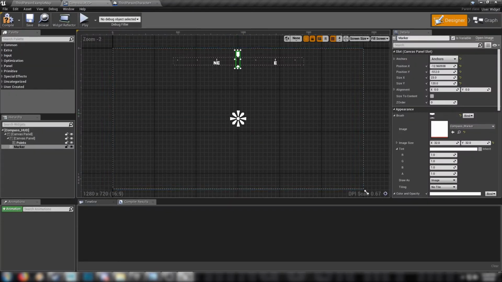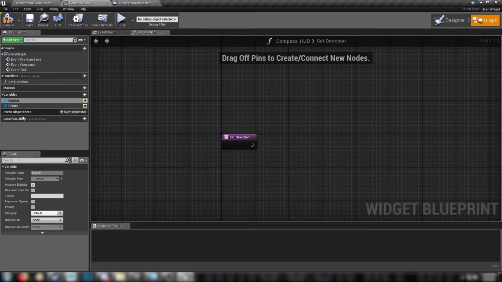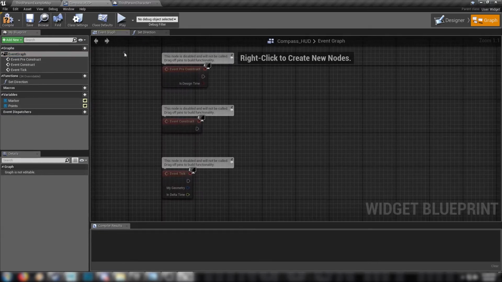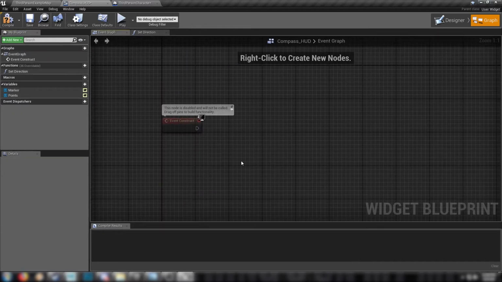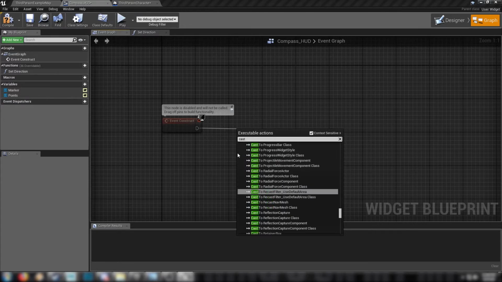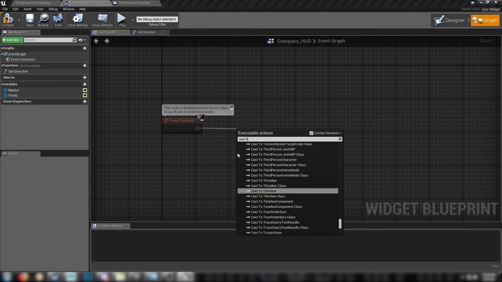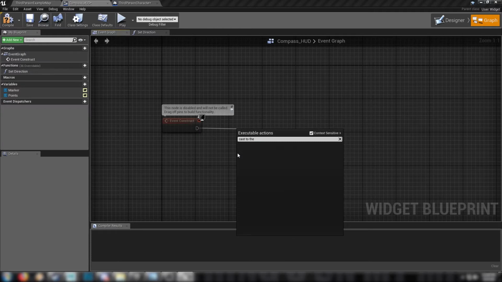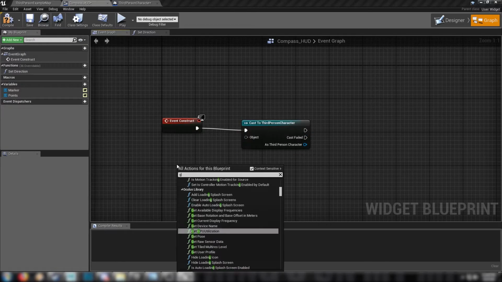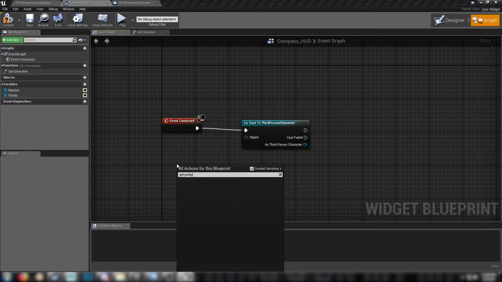We'll go back to the event graph. And we'll come off the event construct because we've got to establish what it is that's exactly going to be manipulating the compass direction. And for that, we're going to use the camera in the third-person character. So we're going to cast to third-person character.